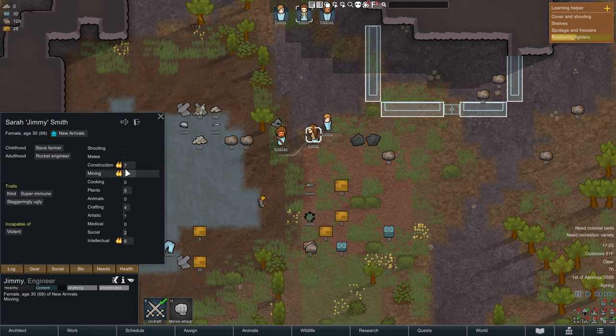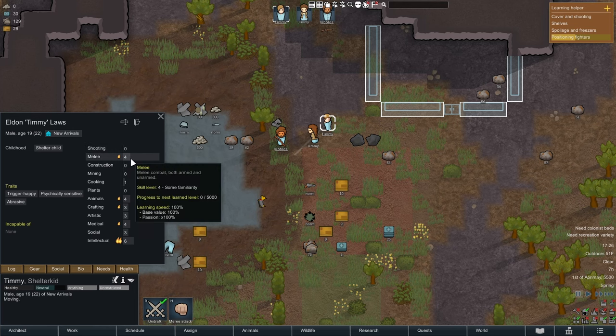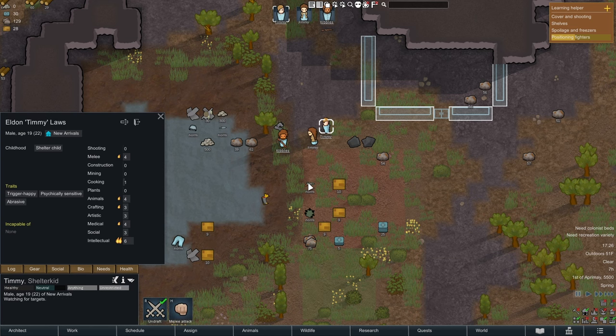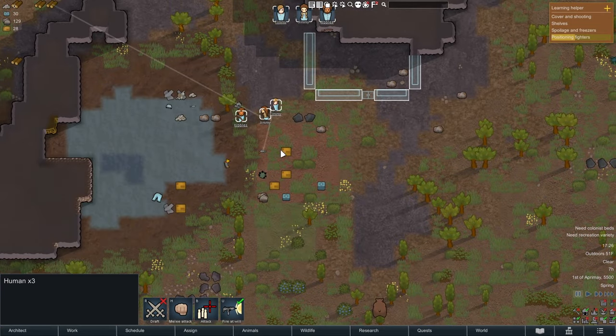So let's take a look at the bio. Jimmy can't even do combat, so Jimmy's useless. I'm not even going to control Jimmy. Jimmy can go work on construction. Timmy has terrible shooting skill, but is good at melee. Regardless of that, I'm still going to make Timmy pick up a revolver because I don't want anyone to get injured right now. I'm just looking to demo.